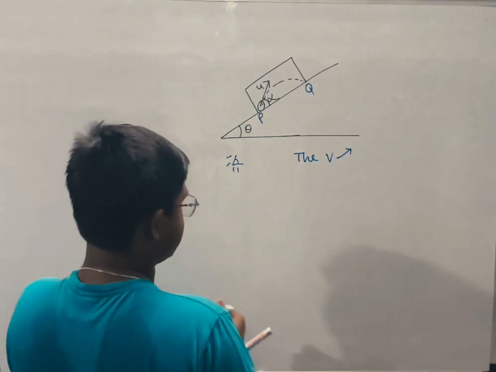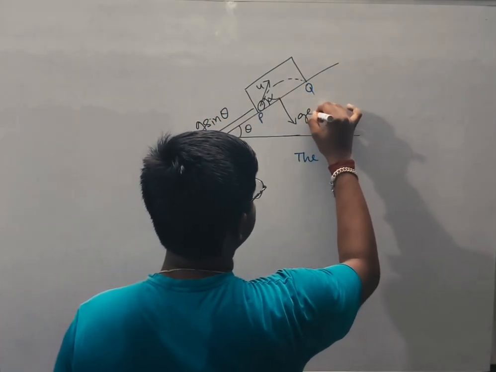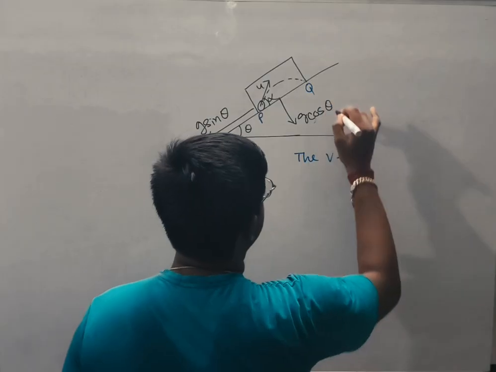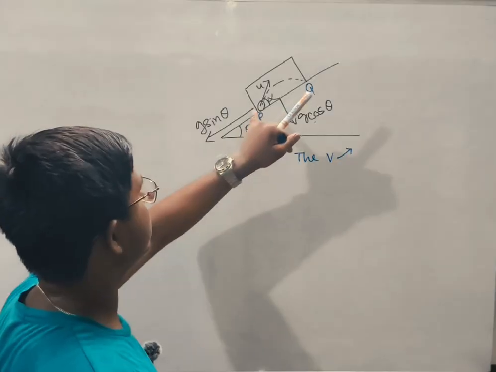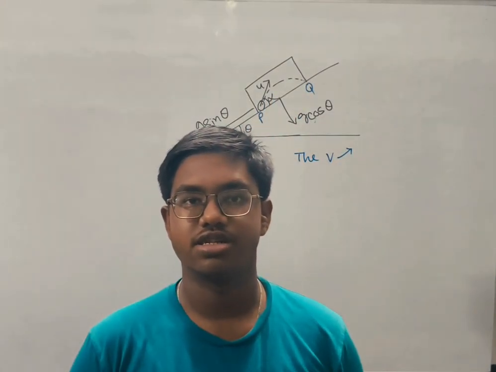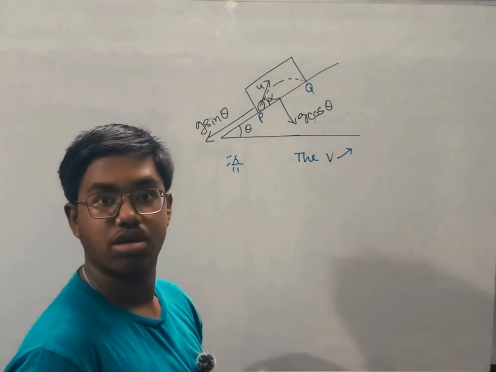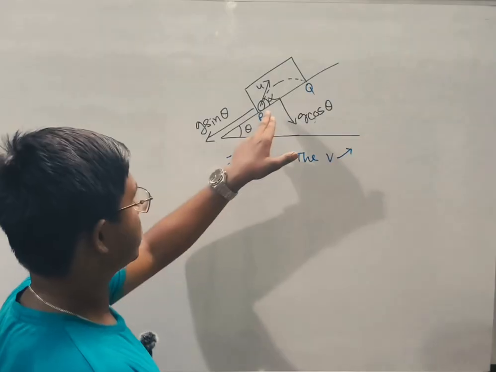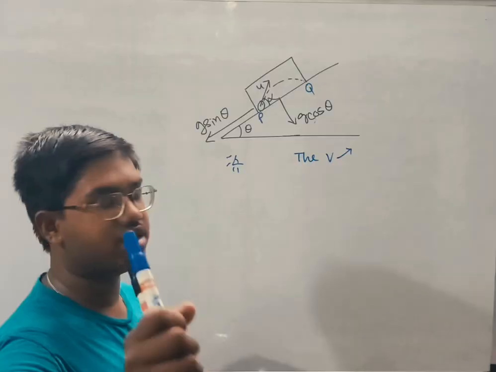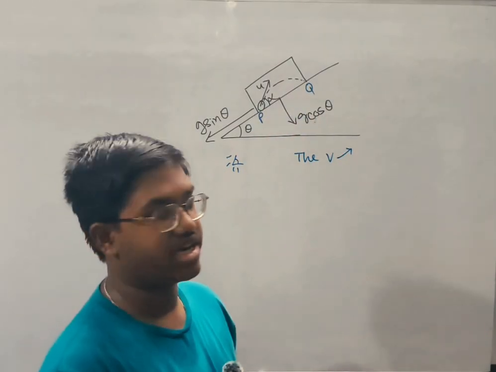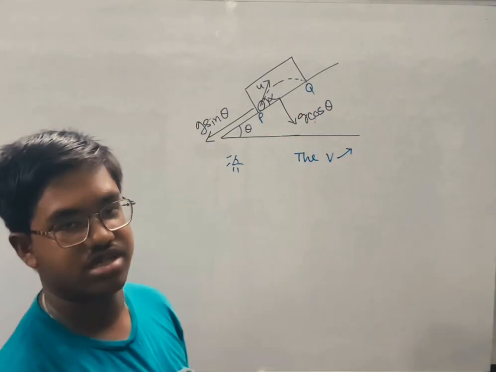Here g sine theta is acting. g cos theta is acting here. Because of g sine theta, the box has a velocity in this direction. Also the ball has the same velocity in this direction. And if we can talk about the time period, no, don't talk about the time. We can talk about the range of the projectile. The range of the projectile is mentioned in the question, the length of the box.